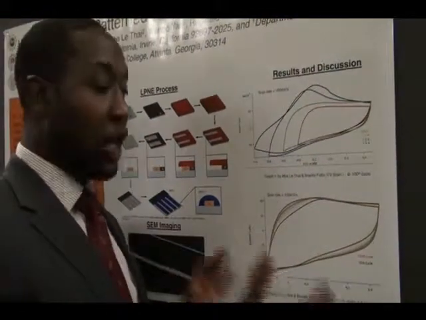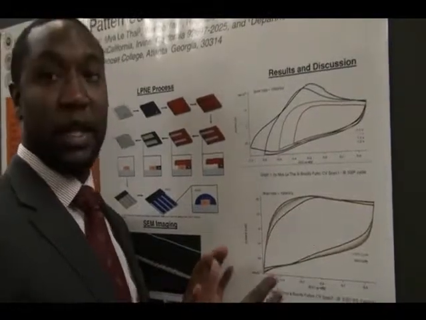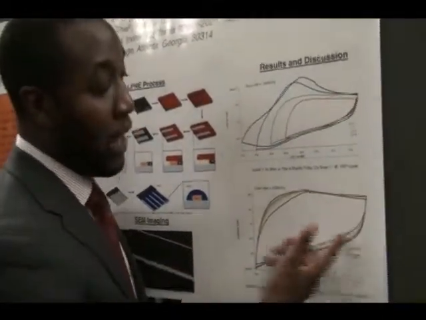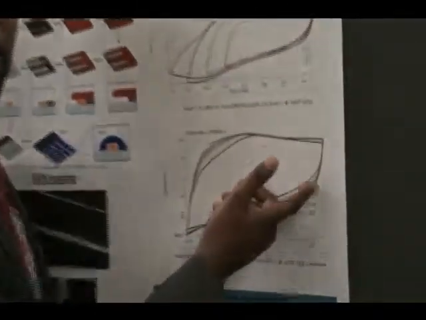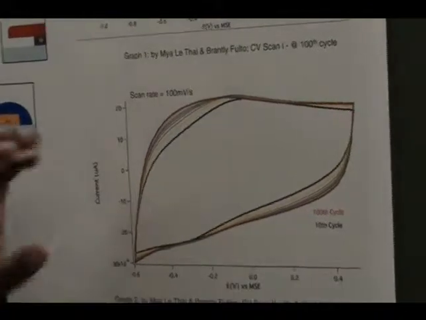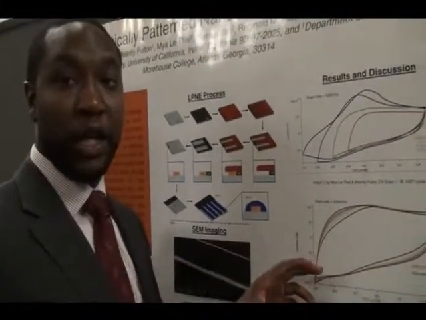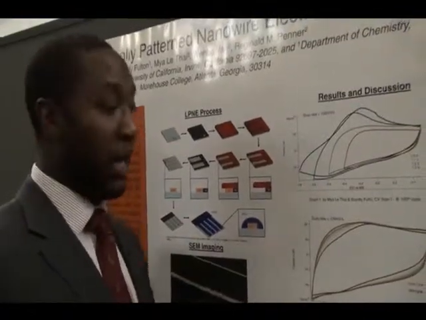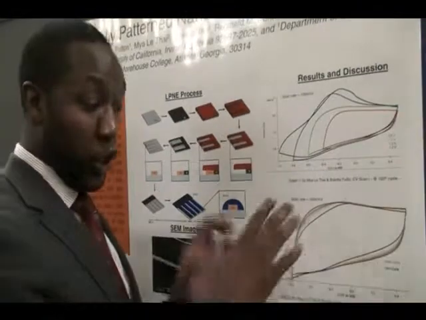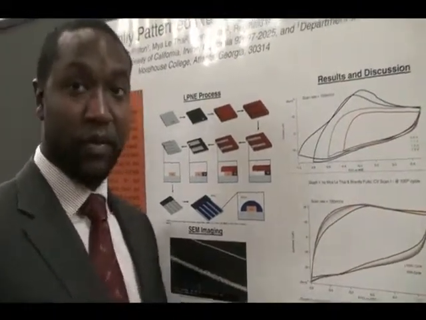So now we move to our second graph here. We kept the window the same size, and we just increased the number of scans that we did. So here, this inner black scan is our 10th cycle, and the outer red scan is our 100th cycle. What we're able to see is not only does our battery have the potential to hold a charge, but it can actually increase charge over time, because it's probably a 2-hour gap between the 10th and 100th cycle.